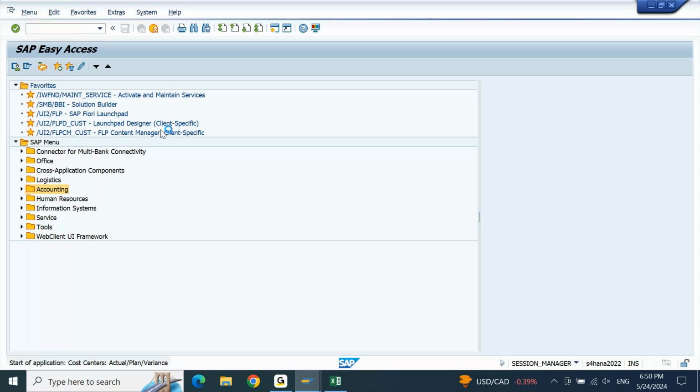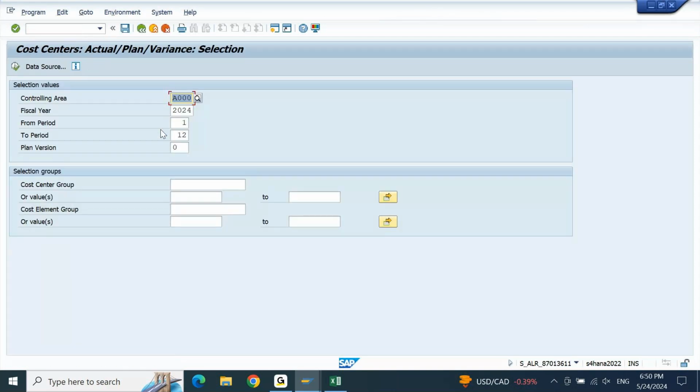Forget about cost center if you do not know this report. Enter. Actual, plan, variance. If you do not know this report T code, if you do not know how this report works, forget about cost center accounting. It is as simple as that: you do not know cost center accounting if you do not know this single report. Now what I'll do, I'll look at my controlling area. Controlling area is AJCL. Enter. Fiscal year 2024. I wanted to look at my cost from current month, May to May, 5 to 5, version 0. Now why this version 0?